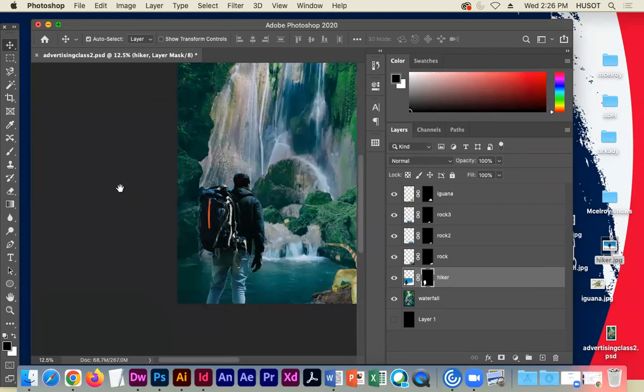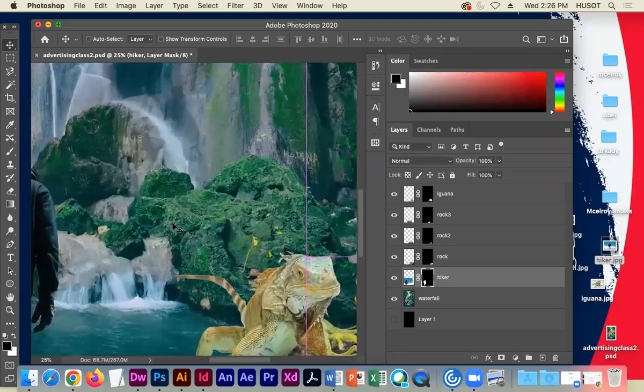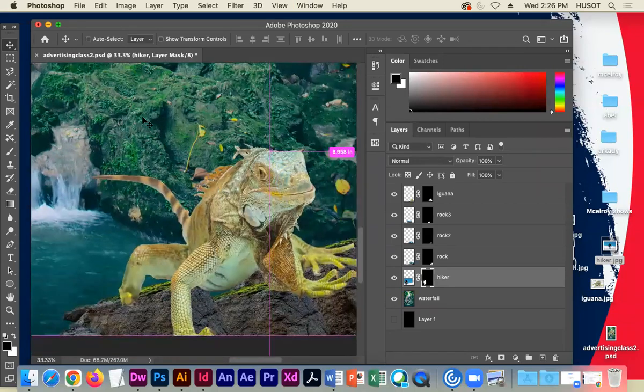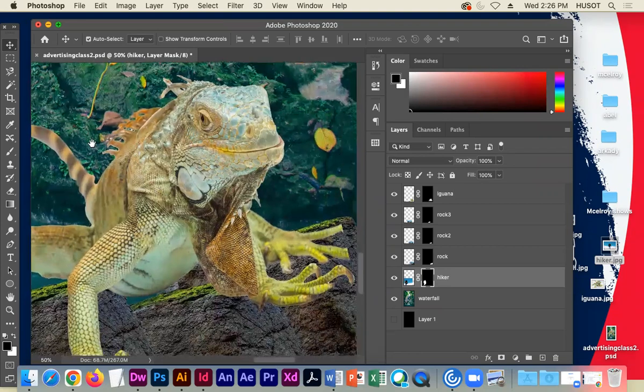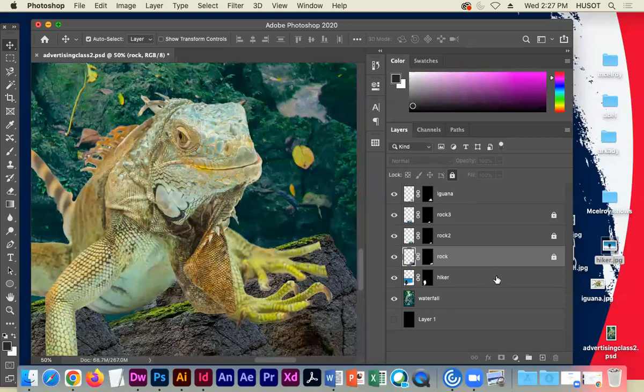All right, so we have our objects in here now. So let's go in and do some layering of our object mask, just so that you can see what different things you can do. Let's go ahead and lock our rock layers so that we don't move them, and lock our hiker too.